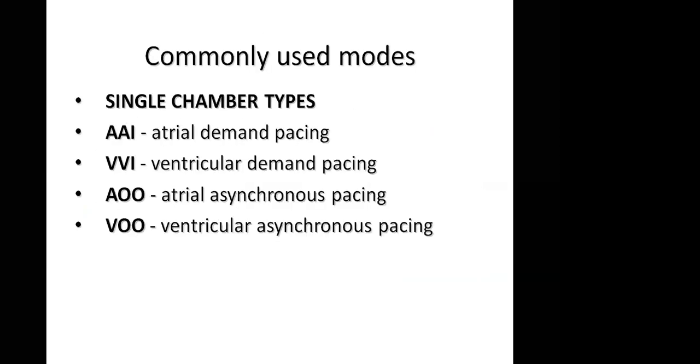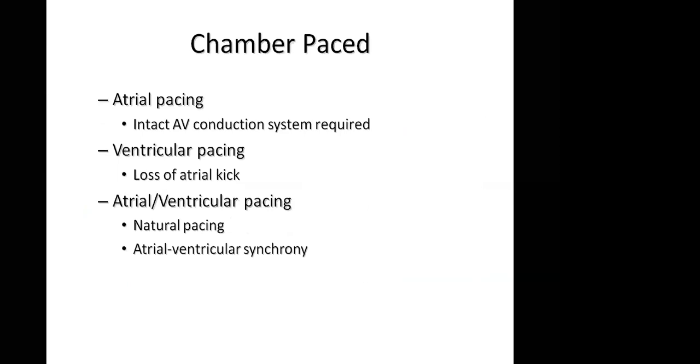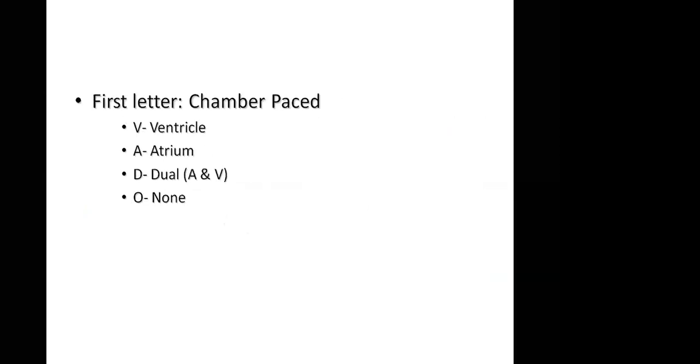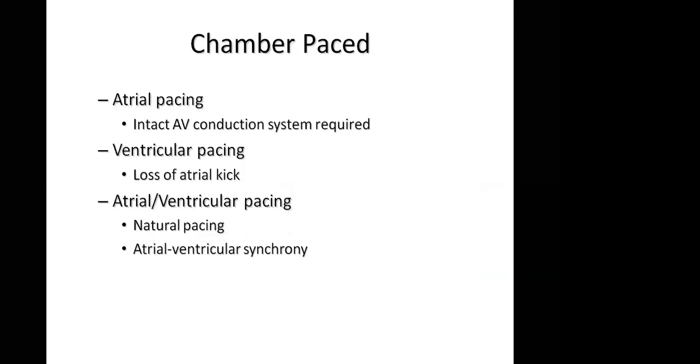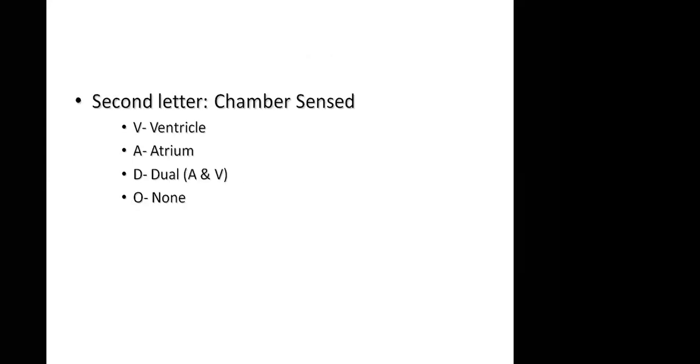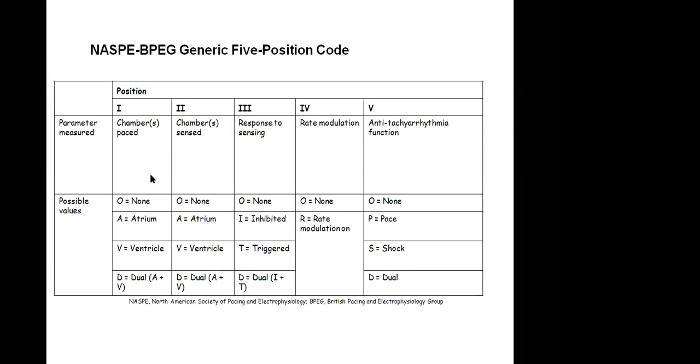Okay, so as I said, we should know some indications for when to use a dual chamber and when to use a single. I have a question, sir. Yes, please. Thank you so much. I was just wondering, why is it that for some coding we only have 3 or 4 letters instead of the complete 5? How are we going to be sure whether it is the middle 3, the last 3, or the first 3? Since we can have dual in the first, second, and maybe the third, how are we going to be sure which one they mean? What you explained for us now is like 4 or 5 modes, but most of the time, they just come in 3, or they come in 4.